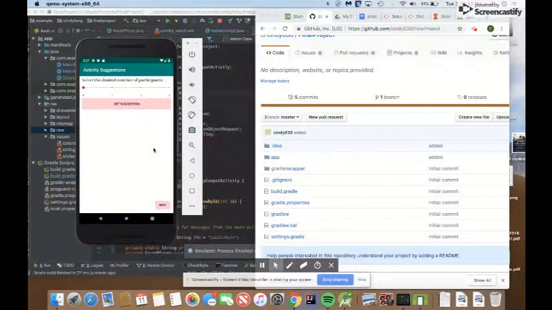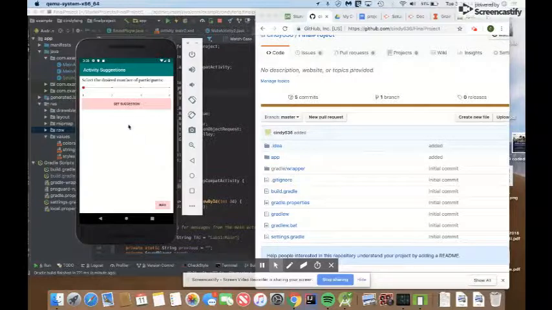For our final project, we made an activity suggestions app that gives users recommendations about things to do depending on the number of participants desired. We used an API called Board Activity to get data about activities, including their name, type of activity, accessibility, and price. We also used Glide, an image loading and caching library for Android, to load in images relevant to the activities in our app. Let's demonstrate our application.